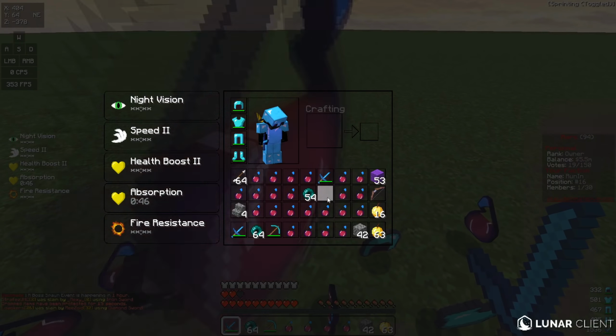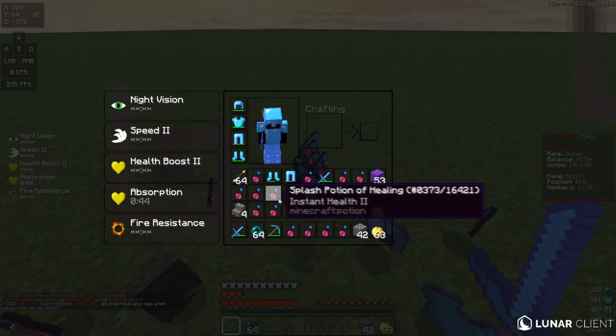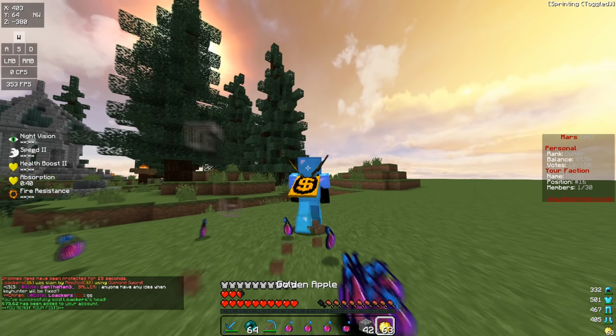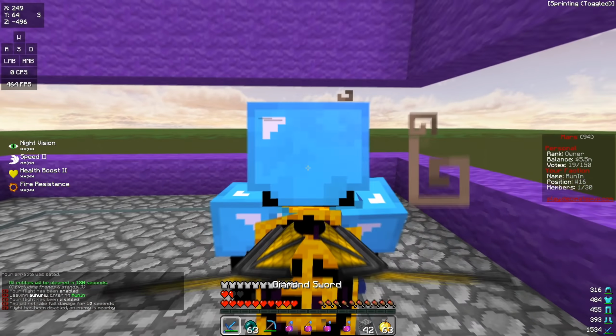Let's go, dude. Let's see how much his head's worth now. It is worth $75. That's crazy. All right. Thank you. All right, someone's about to come in. Come on in.